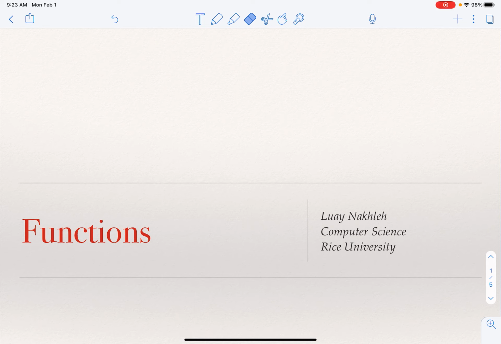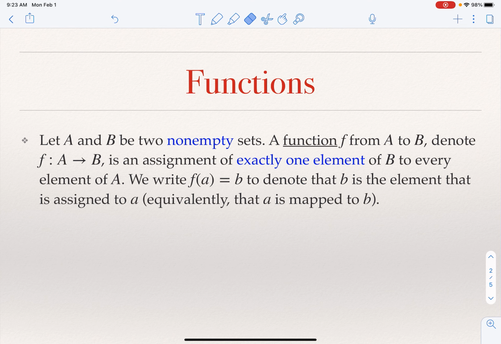I will now talk about the concept of functions, which is basically mapping elements of one set to another. And you have seen functions in other courses most likely, or maybe in school. But it's very important here to keep in mind the notion of functions that we define in this course. So we will basically define functions on two sets, A and B. Please pay attention to the two concepts here that are in blue.